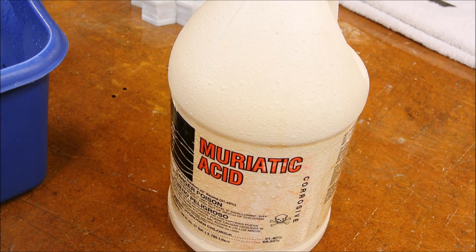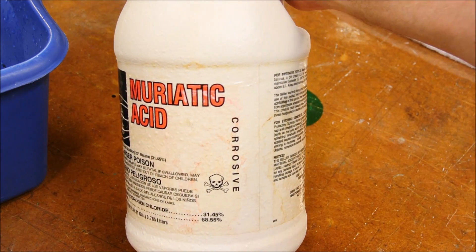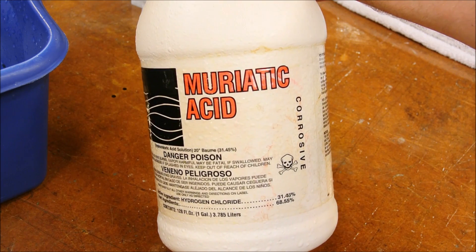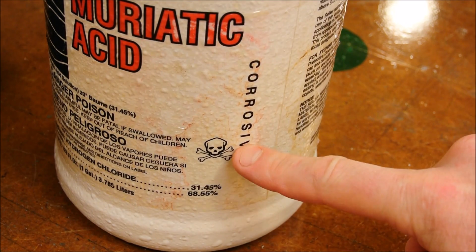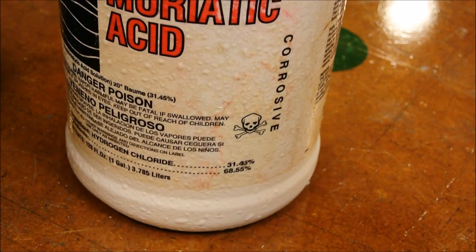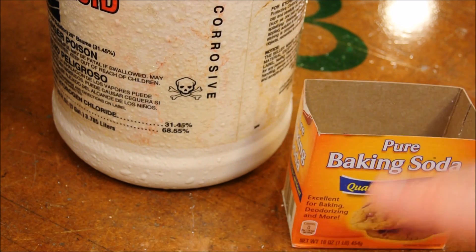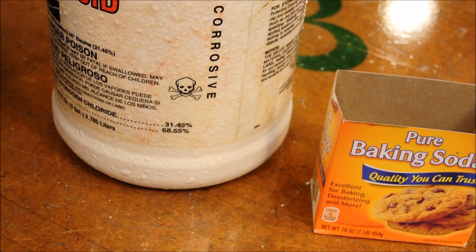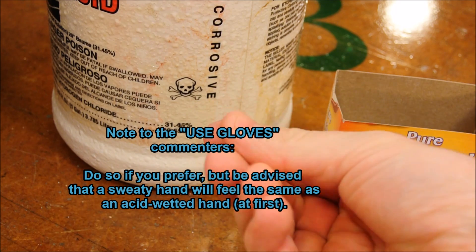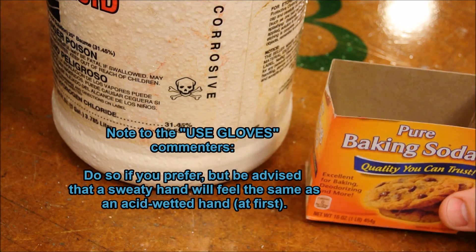So you have to take this stuff very seriously. I don't want to lecture you, but if it can dissolve a bacon cheeseburger in a six-pack, it can seriously mess up your eyes. Notice the skull and crossbones. Don't even think about having this without having baking soda on hand and lots of water. That's the trick. Baking soda and water. If you get it on your hands, it will start to feel oily, like soapy. That feeling is your skin starting to dissolve. So you would have to quickly neutralize it.